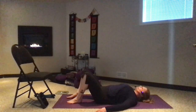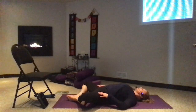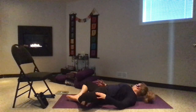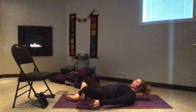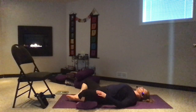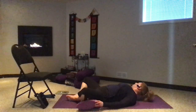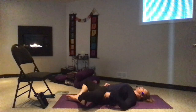We're going to come to our reclined butterfly. So bottoms of the feet come together. We open up the knees. Now, if we are just waking up or if we feel tight in the inner thigh, we can grab 2 eggs or 2 blocks and just let our thighs or our knees rest on them so we have that support. And if we don't have them, don't worry. You can also use rolled up blankets or rolled up pillows. That's yogi's choice there.